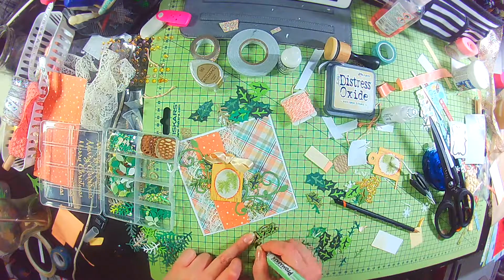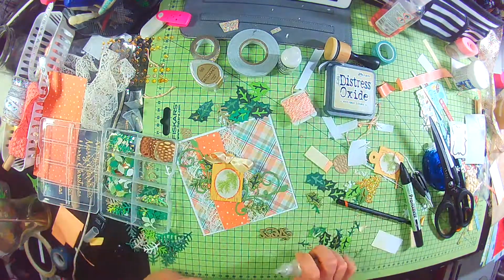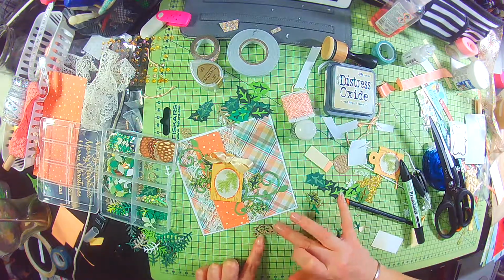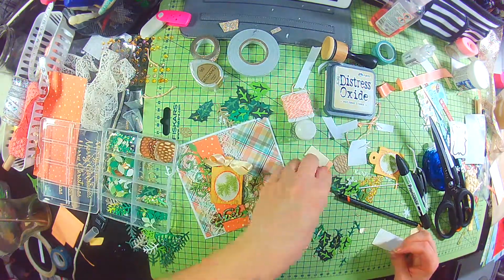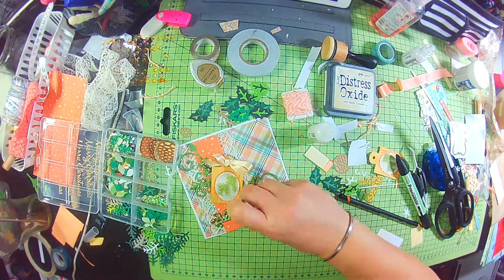And then I want to add a sentiment, but this isn't quite the right colour. I don't like the gold with the yellows, so I colour that with my Apple Pro marker again, and I just stick that down with some multi-matte medium, and that's my card finished. So you're going to see a close-up in a moment, just after I add this extra holly leaf.